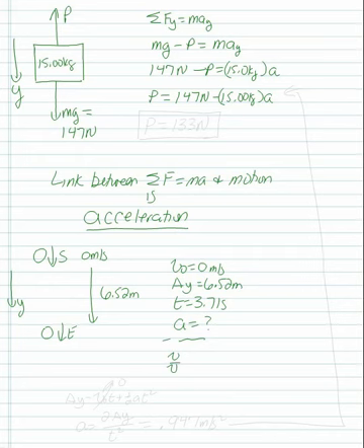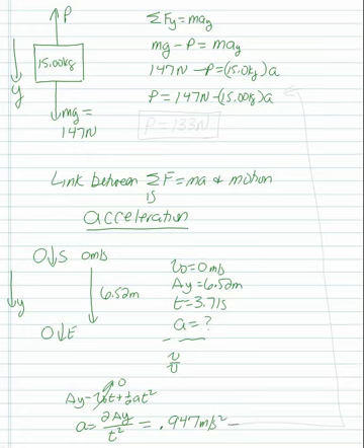So now we can solve. We need an equation. Delta y is v0 t plus 1/2 a t squared. This works out well since v0 is 0, and we can solve this for a. a equals 2 delta y over t squared. And when we put in all the numbers that we have, we end up with 0.947 meters per second squared. It's not a very large acceleration, but it is non-zero.